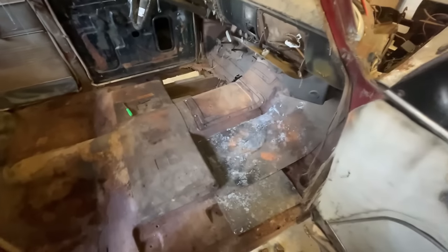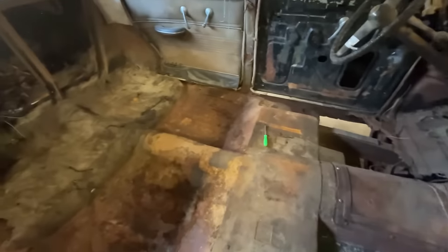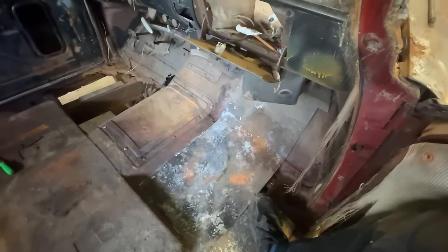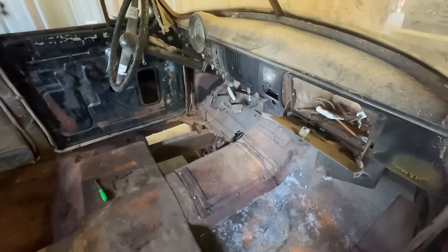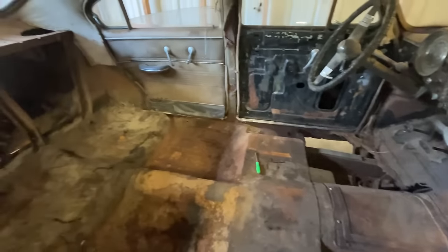It's an amazing transformation, really. Rear floors are pretty solid. Fronts are completely gone. Someone replaced this one with sheet metal, but I wonder if they ever actually drove it like that or if they stopped part way, because that side is not done at all. And there was a lot of sheet metal still inside the car. It's almost like somebody had plans to fix it and never did.